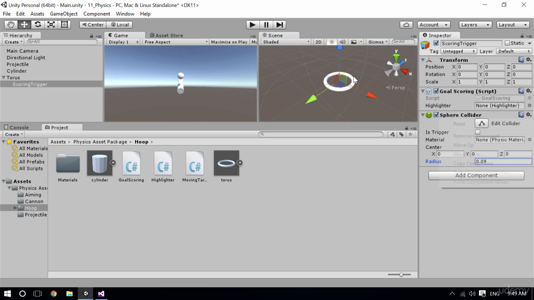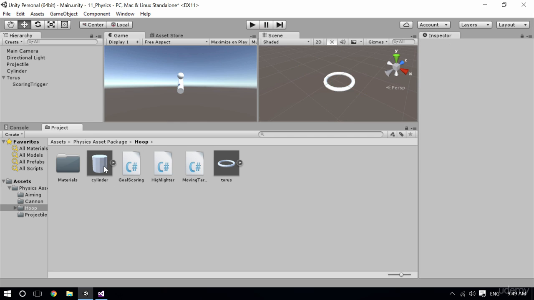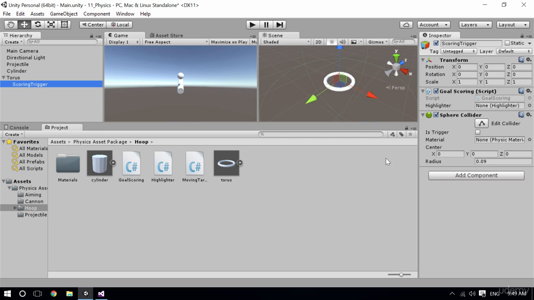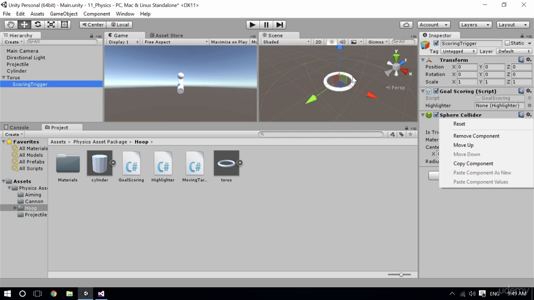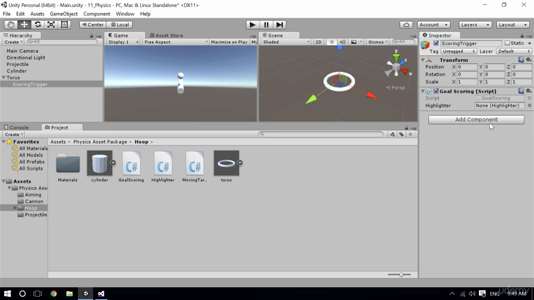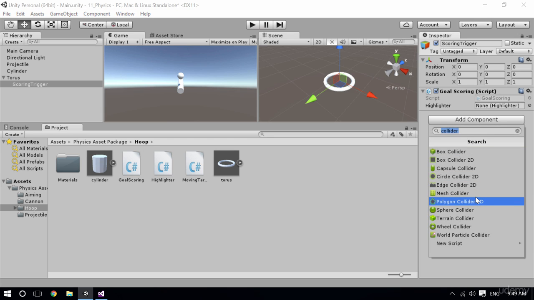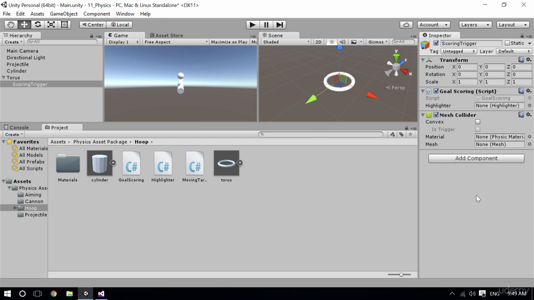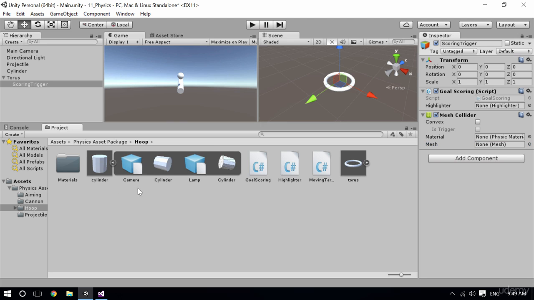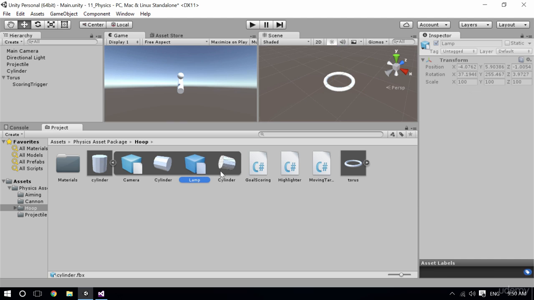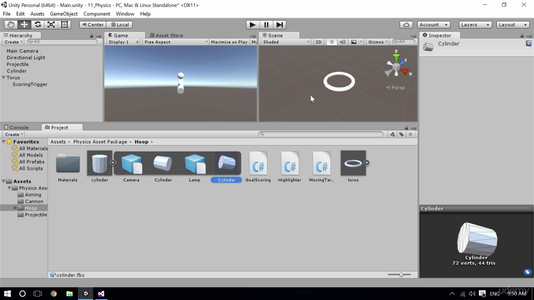So the real shape that we want is this cylinder that is in the asset pack. And for that, we need to use a custom mesh. So I'm going to remove the sphere collider, click on the cog, hit remove component, then go to add component again and select the mesh collider. Now, for the mesh collider, we need to drop the cylinder onto this mesh component. Oh, but we need to expand this, because this is again a Blender object, and some of this is not in fact our cylinder. This one here is our cylinder.